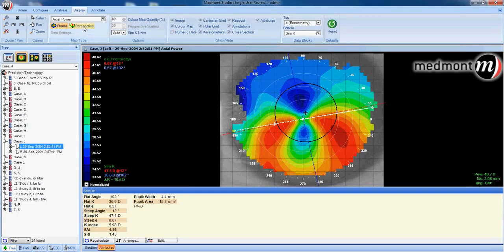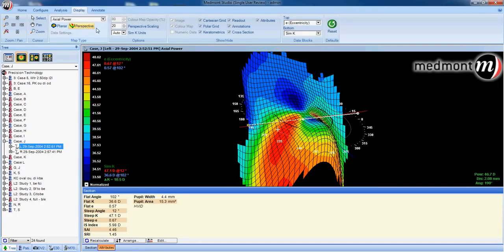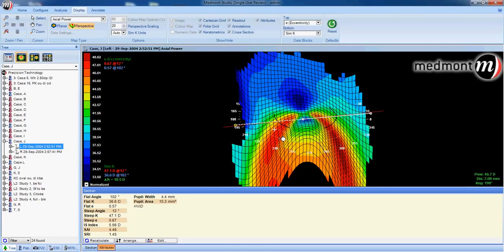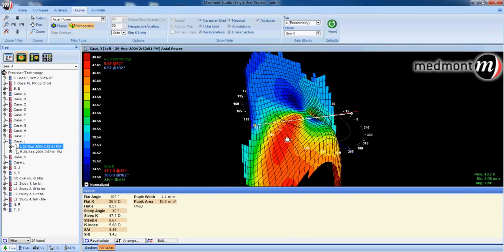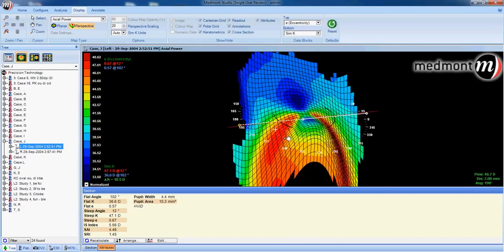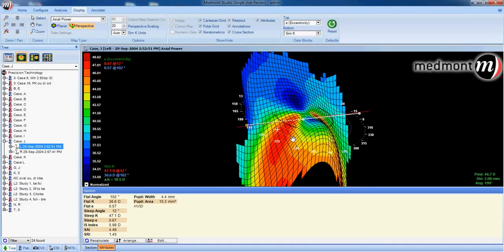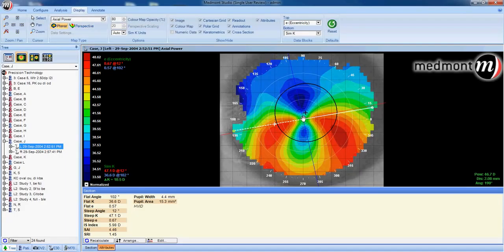So you can change the way your maps appear using the display and changing these options anywhere on the screen. You could click on perspective and change to a three-dimensional view, and if you right-click, select the pen tool, you can observe the corneal curvature in 3D along the entire surface area. This is helpful for patients in appreciating distortions in their eye or astigmatism in their eye. We'll go back to a two-dimensional image and right-click, select the pointer.